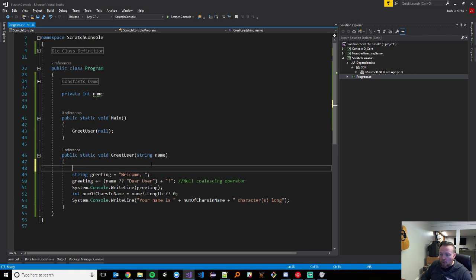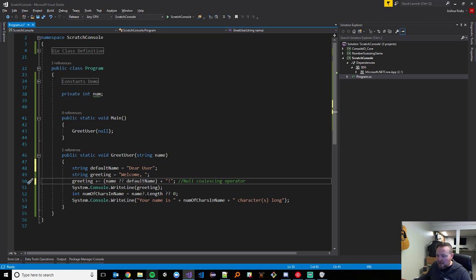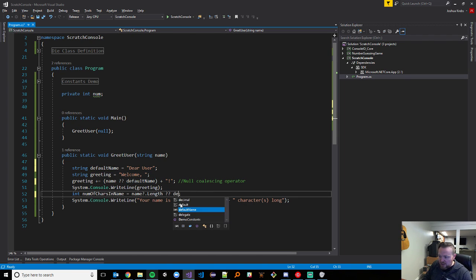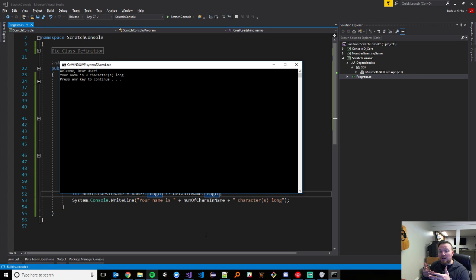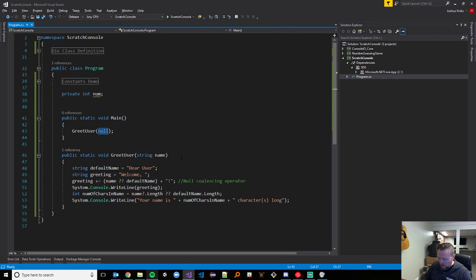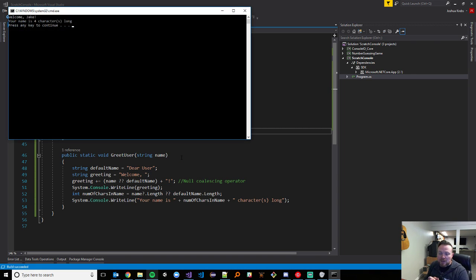We could come up with a string default name, and we could then take this, copy it, paste, and then down here, we'll just say, hey, look, in that case, use the default name, and instead of the name length, if that thing is null, then just use default name dot length, which we are going to guarantee is never null. Or if it is null, we should throw an exception, so I'm okay with that, right? And now that we've done that, since we're using the default name, it says that our name is 9 characters long. If I go back then and instead of passing in null, I pass in Jake again, then we should see an appropriate response all across the board.